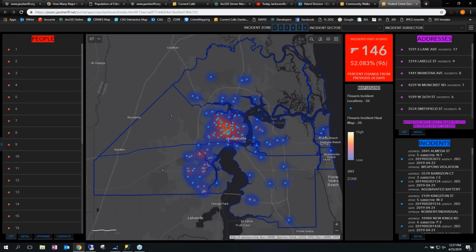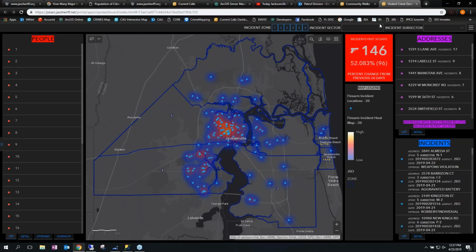So the dashboard looks like this, and I've had to go in and anonymize it a little bit for this presentation so that we're not displaying people's names. But it still gives you an idea of what it's doing. If you focus on the right-hand side first, this is the side of the dashboard that focuses on locations, addresses, or actual incidents. You have a quick gauge indicator telling us how we're doing over the last 30 days in comparison to the previous 30 days.